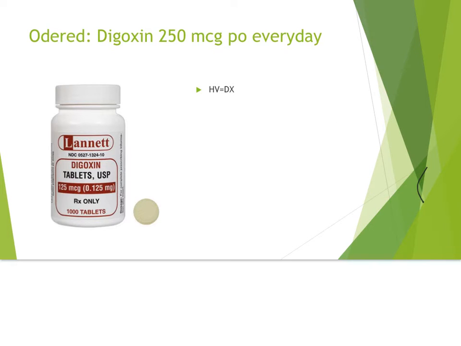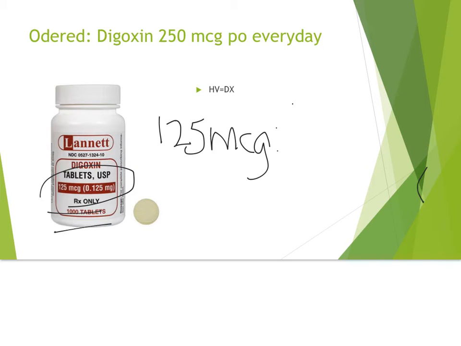Okay, so digoxin. What do we have ordered? We have 250 mics of digoxin ordered by mouth every day. And so what do we have? Over here, it tells us that we have 125 mics. And what is our volume? We know that we have tablets, so that's in 1 tab. What do we need, or what is desired? We have 250 mics.